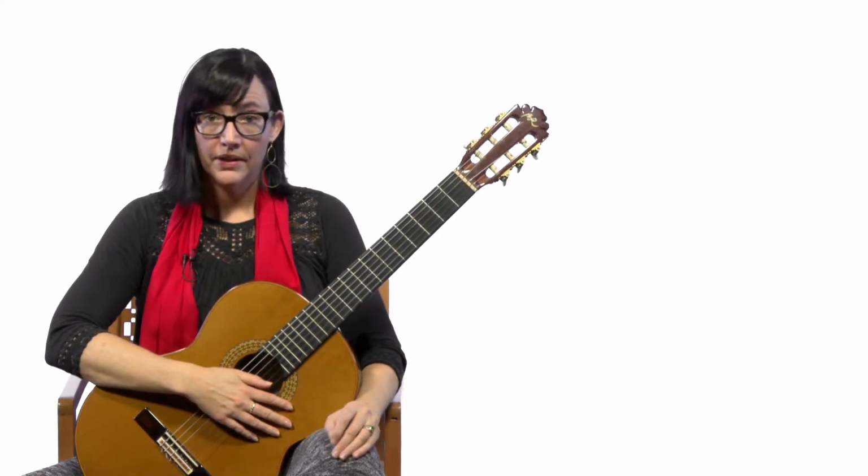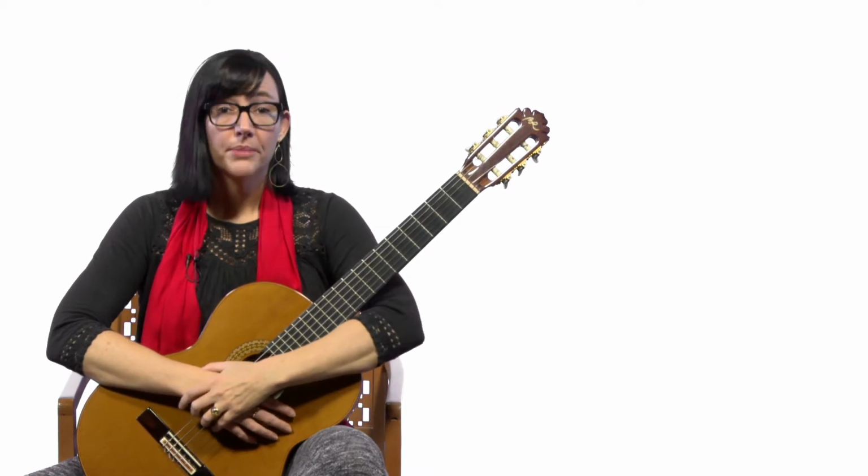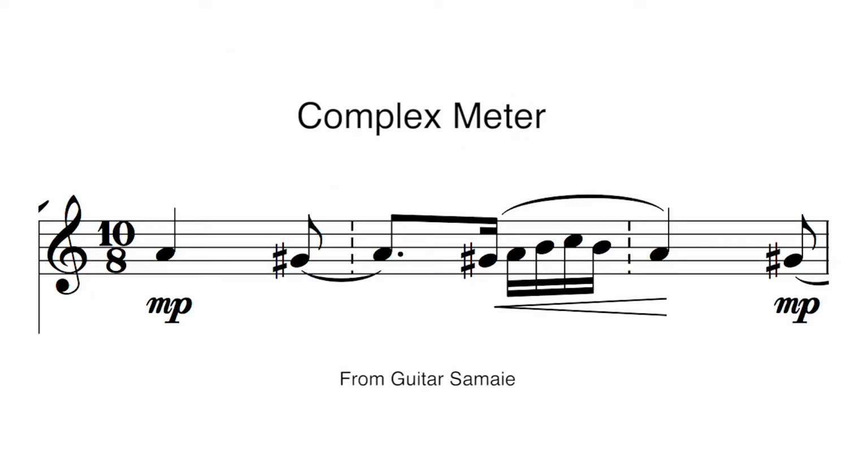Meters that don't fit into the duple, triple, or quadruple metric groupings are referred to as complex. Often the beats in complex meter are grouped asymmetrically. The samai from the Turco-Arab tradition will serve as an example of complex meter. Its 10/8 time signature indicates 10 subdivisions per measure, and notice how the composer breaks the 10 subdivisions into groups of 3 plus 4 plus 3 via dotted bar lines. It's further implied that rhythmic emphasis should be placed on the first 8th note of each group.